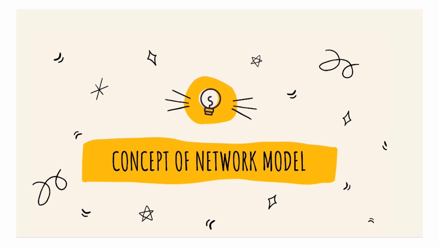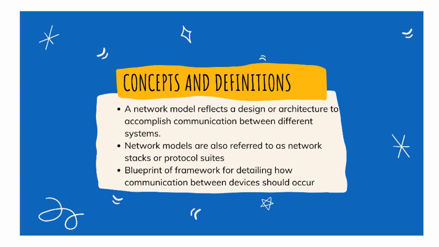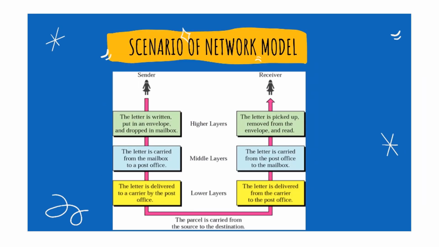So the network model is actually a blueprint or framework for detailing how the communication between network devices should occur. A network model is used to conceptualize how the network should work by defining a set of network layers and how they will interact. So the network model reflects the design or architecture to accomplish communication between different systems. The network models are also referred to as a network stack or protocol suite.